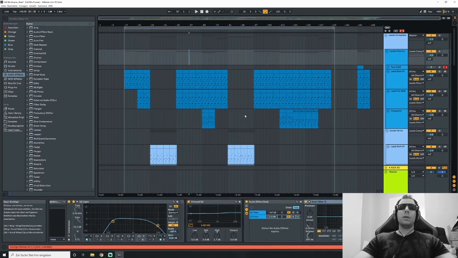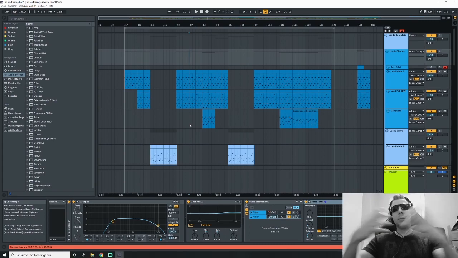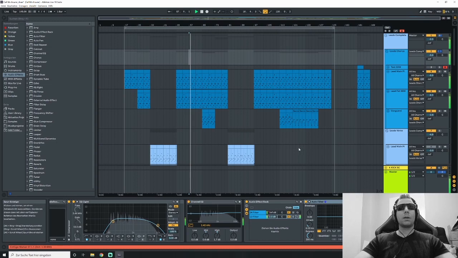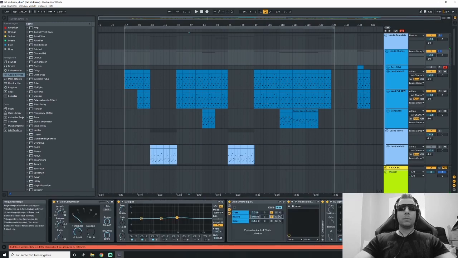So this is what I use groups for as well. I group all the sounds that are playing together, that are layered on each other and should sound similar. So in the chorus it's these sounds, and I have external effects on it, which are here, and on these I've only turned on the reverb, but we can check it out without the reverb.